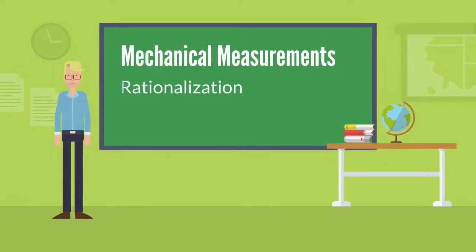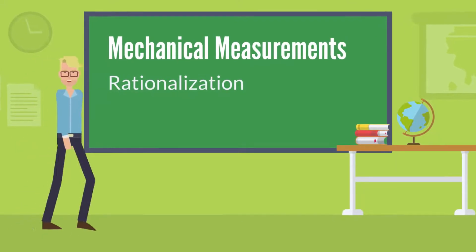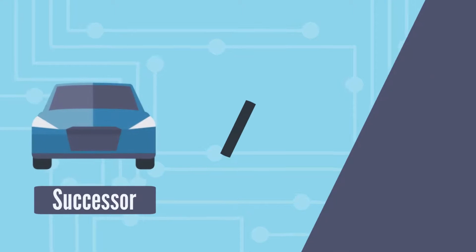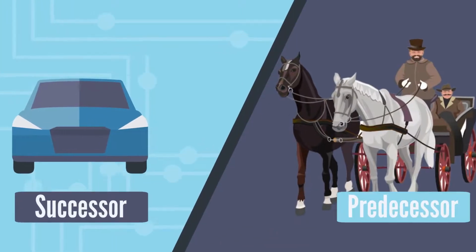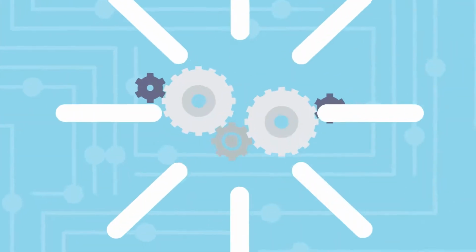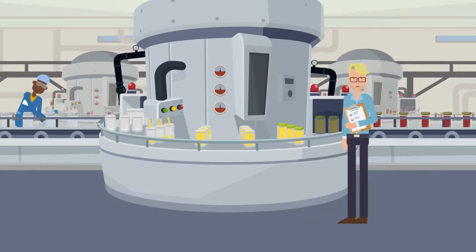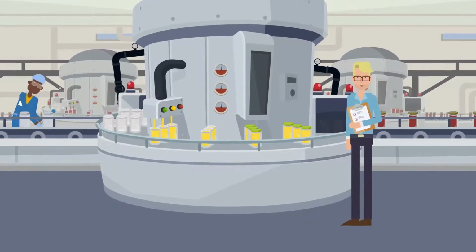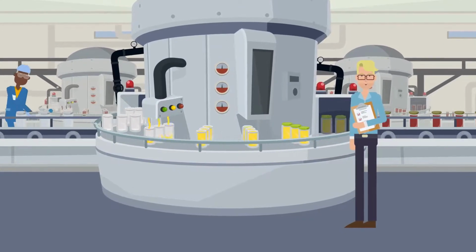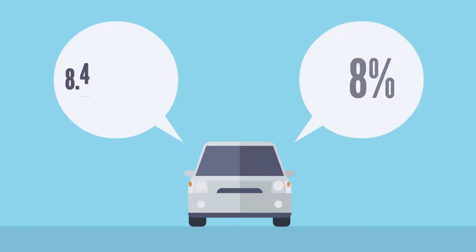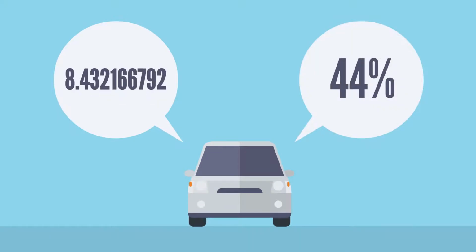Mechanical measurements, rationalization. The needs of machines introduced a different system. Mechanical measurements are qualitatively different from their formal predecessor. A machine which relates power to work in a linear cause-effect way needs a consistent measurement throughout so that the disparate parts may be coordinated. This difference manifests itself in decimalization and rationalization.